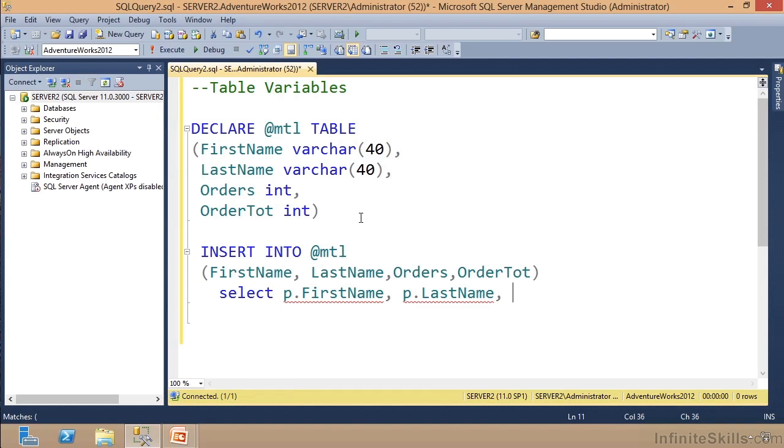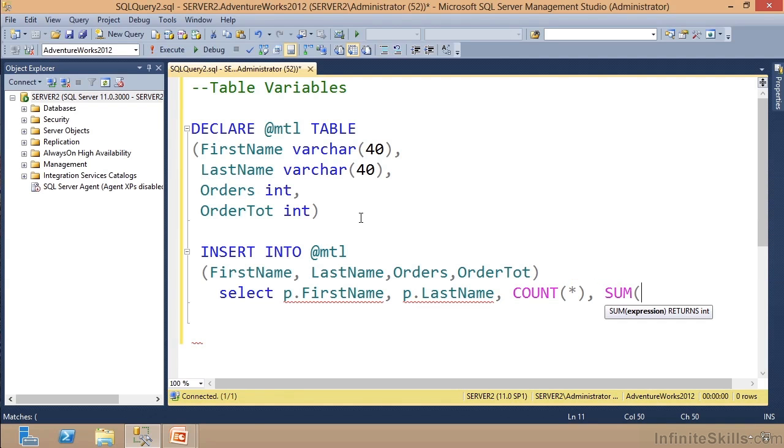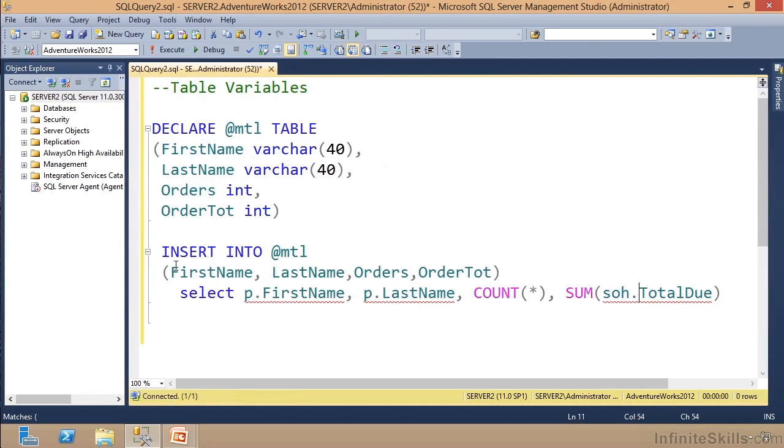Then I'm just going to do a count function because I want to see how many things we're finding. And then I want to do a sum on the total due column, and that's going to come out of the sales order header table. So I'm going to go ahead and put the alias that I'm going to use for that. I hope I didn't lose you there. Don't let me confuse you, but you'll see it when we get it done. These things will become very mechanical and automatic to you at some point once you type a few of these joins.